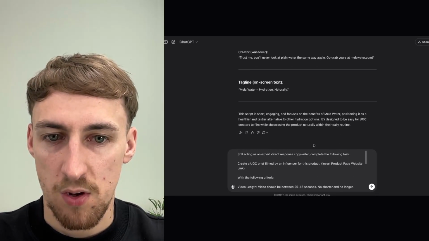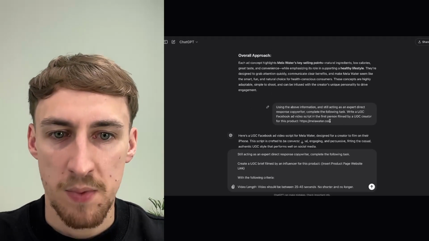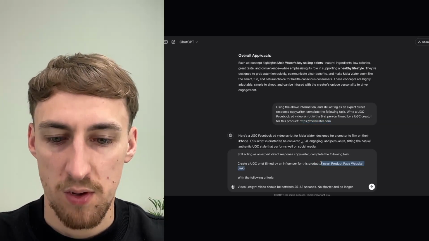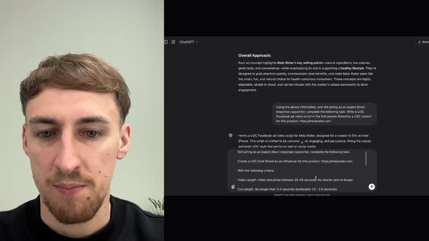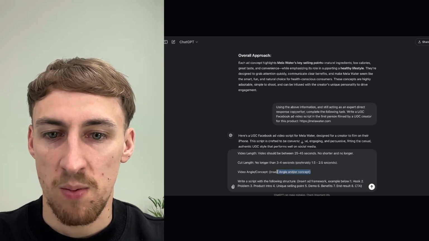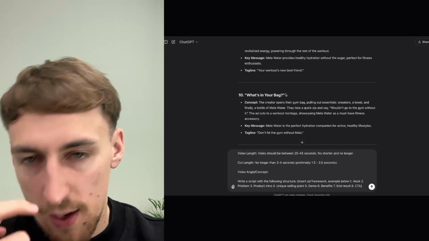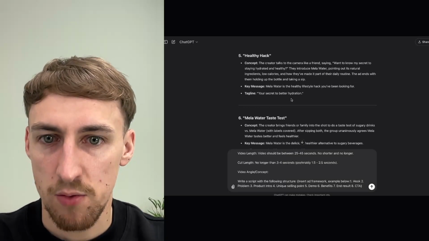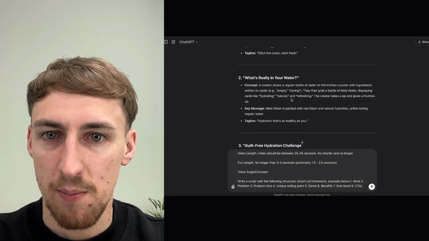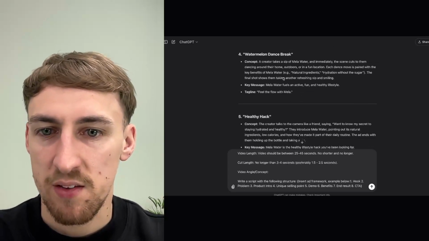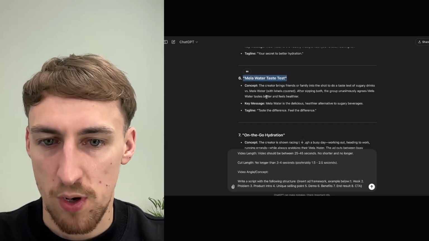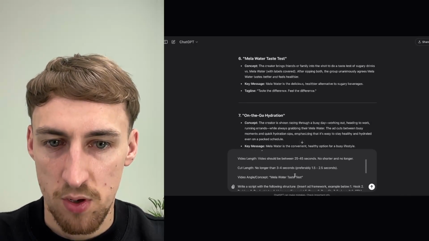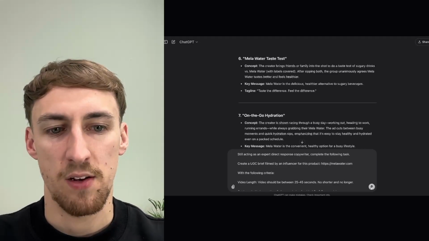In terms of what we need to plug in, you don't have to plug all of this in, it should get it, but you just want to be sure. So what I'm doing is putting the website link in. I'm also going to give it the angle or concept. We're going to stick with that original angle. Actually, we could do what's in your bag. There's another one, taste test. The first one was called morning routine. I think taste test always performs well, so let's put taste test in there. And is there anything else we need to plug in? I think we are good to go with that. So yeah, let's see what it gets right there.